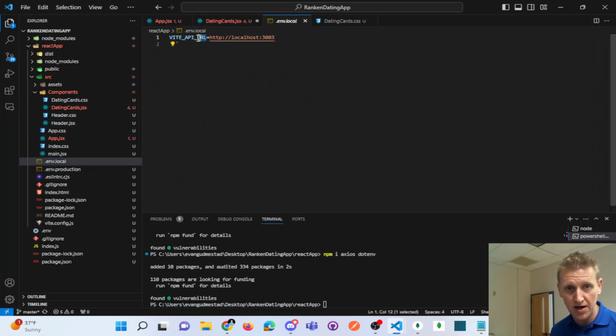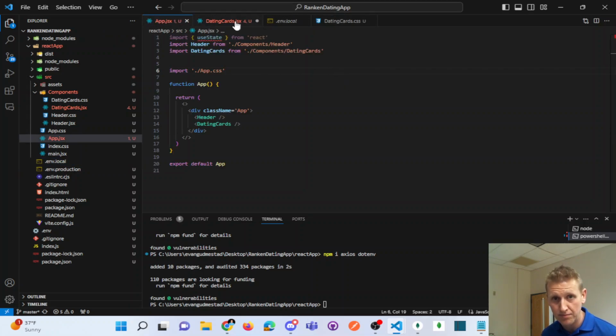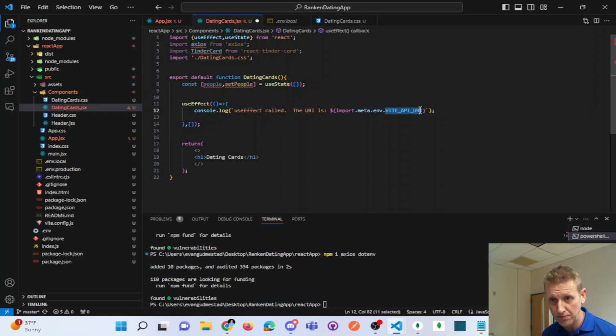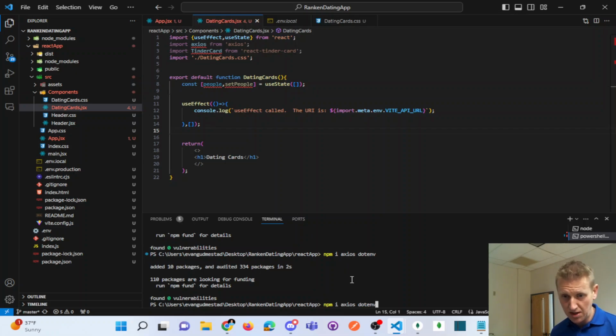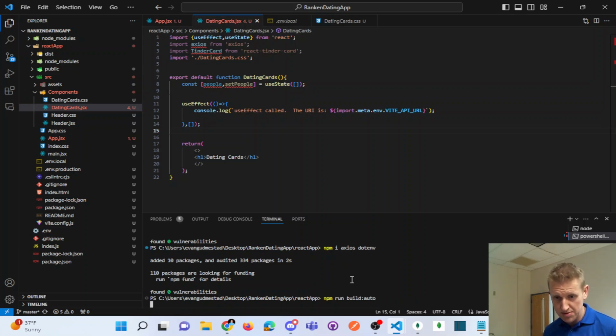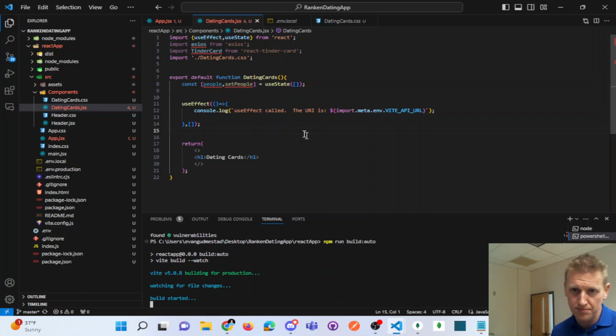And API URL is our variable name. URI, URL, potato, potato. So I just want to read that variable out of the .env file when this boots up. Let me run my build and see if we get that console log showing the data out of our .env.